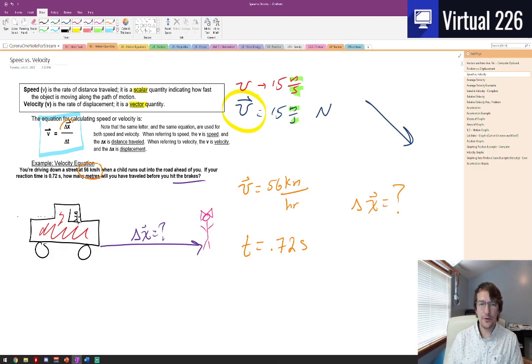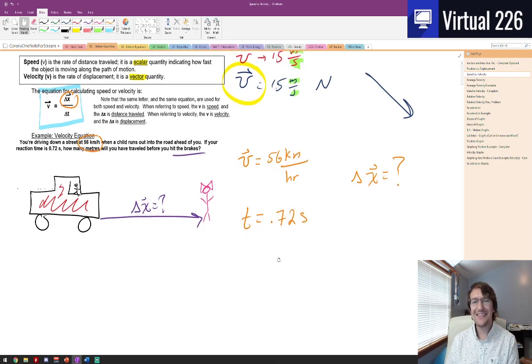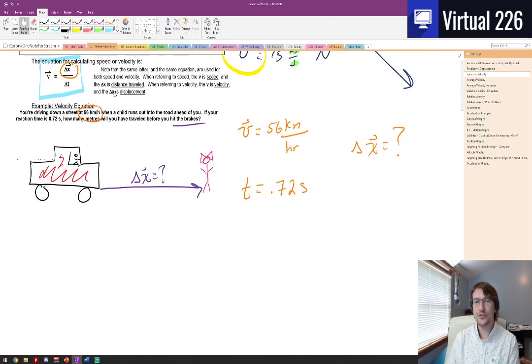So I'm looking for this delta x up here, which means I need to rearrange this equation. I like to rearrange equations first before I put my actual numbers in there. The reason why I like to do this is because if I set the equation up correctly, but then I just mess up a number, I at least know that I'm doing the physics right, and the rest of it is just math, number nonsense.